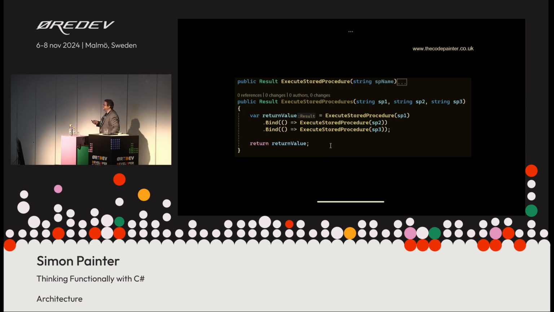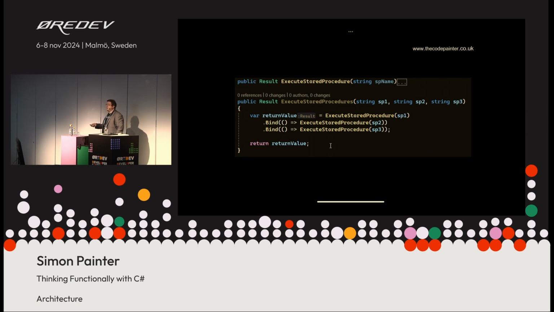And you could do stuff like this. Let's say that we have an execute stored procedure function, and each of these returns a result. So you could do execute stored procedure, then bind, run 2, bind, run 3. So in this case, if stored procedure 2 failed, and instead of returning a success, it returns a failure, it won't execute stored procedure 3. So imagine all of the checks against null and try catches and all of that you'd have to write if you wrote this as normal object-oriented style code.